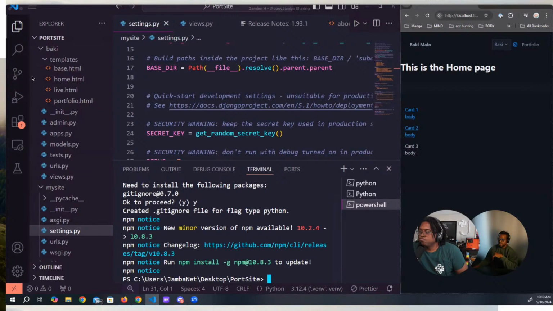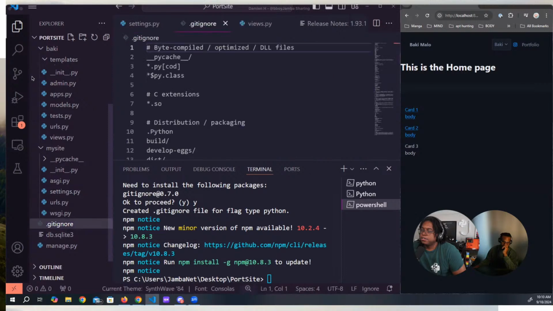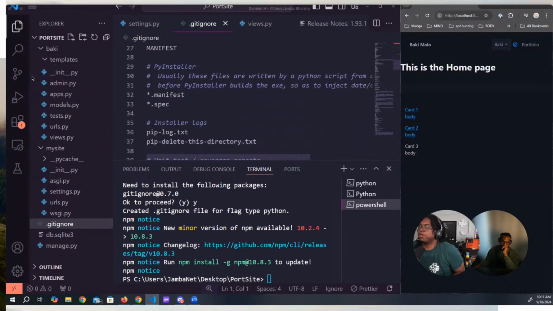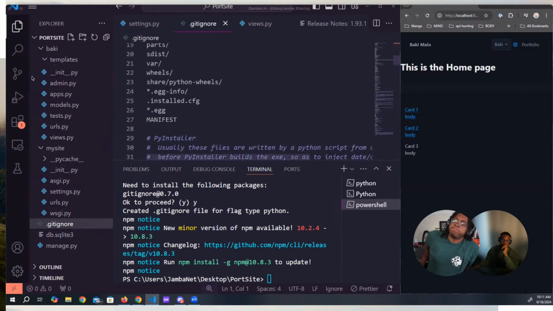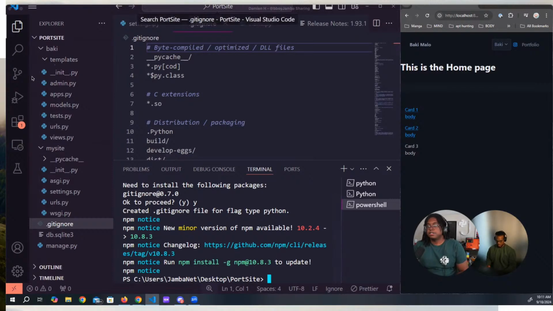What is a .gitignore? I'll look it up. No, just go to it. That's the beauty of some of these files: they're all written in plain text, so you can just go in there and read it. It's .gitignore, by the way. Yeah, just click on it. It's just a list of files that won't get added to Git. That's it. Oh, okay. Cool. All right, so now let's do that publish to GitHub thing again.